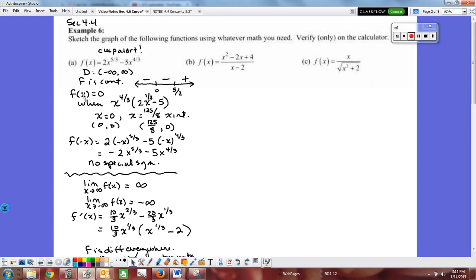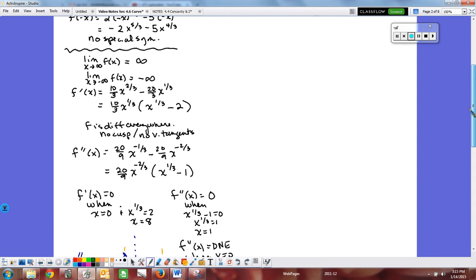I went ahead and did the pre-calculus stuff first, found where the x-intercepts were by letting y equal 0, and factored the combination of power functions and set them equal to 0, so that I could determine the x-intercepts. I then did a quick test for symmetry to see that it did not have special symmetry, that I do not end up back with the original function. So that's something to keep in mind as I am sketching the graph.